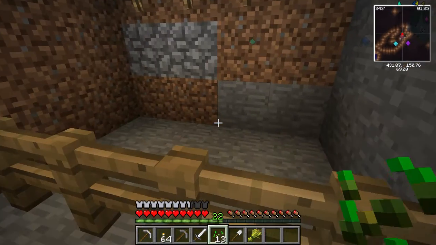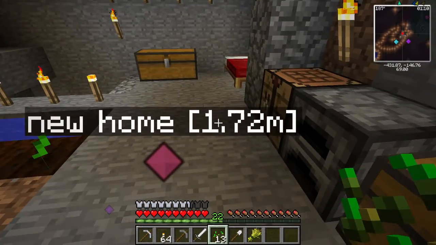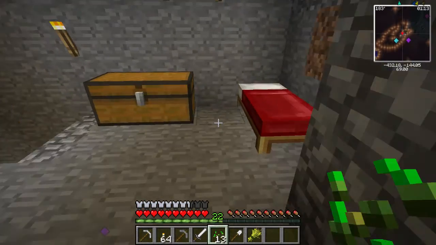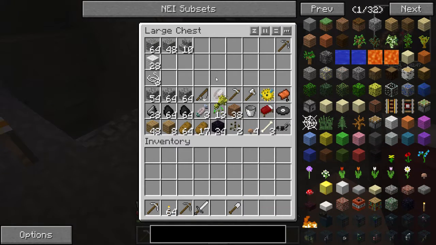Oh, I built us a pen, just in case we come across any animals out there. Especially with the seeds, I can bring at least chickens back. But so far, I haven't seen any animals out there.